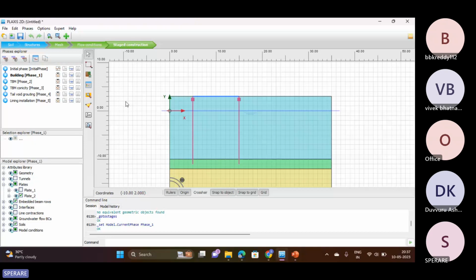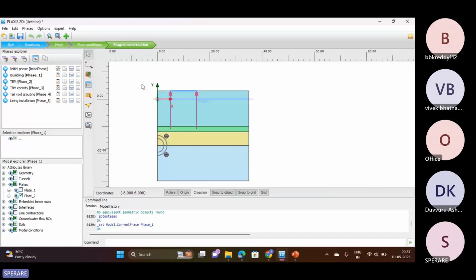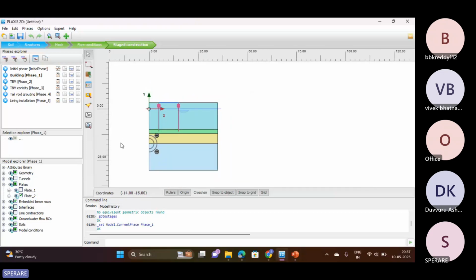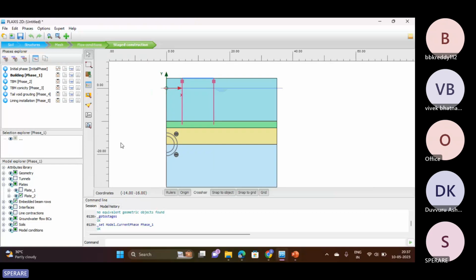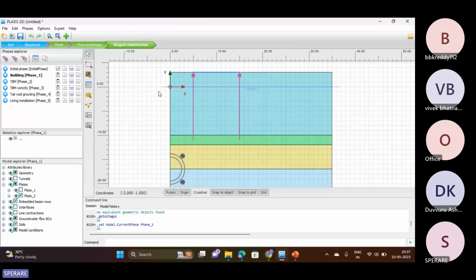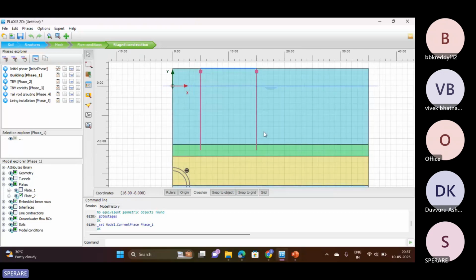And next is my tunneling process that I would like to start. So what will happen? If we include these piles and these things in the initial phase, two things may happen. One, we are not accurately capturing the deformations after the construction, or because of the self weight of the construction.